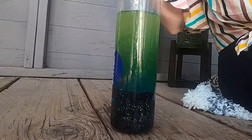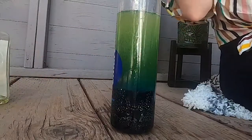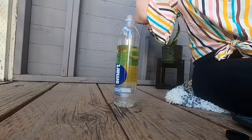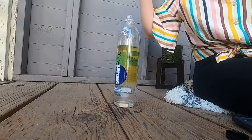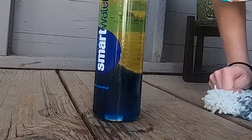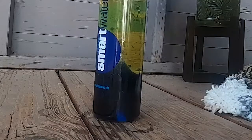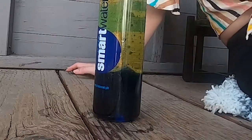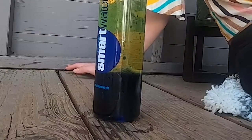It looks magic, it looks really cool, but it is actually based in science. So here's how it works. Oil and water have different densities — water is more dense than oil, so it sinks to the bottom and the oil sits on top, as we saw. The food coloring has the same density as the water, which is why it went and hung out with the water when we first put those drops in. The tablet is heavier than both the oil and the water, so when we put the tablet in it sinks all the way to the bottom and starts dissolving. As it dissolves it creates gas, which is lighter than water and oil, so that turns into little bubbles that float up to the top. But those little bubbles grab some food coloring with them — that's why they were blue. So they float up but then the food coloring weighs them back down into the water, and they just keep going and lava lamping around until the tablet is fully dissolved.